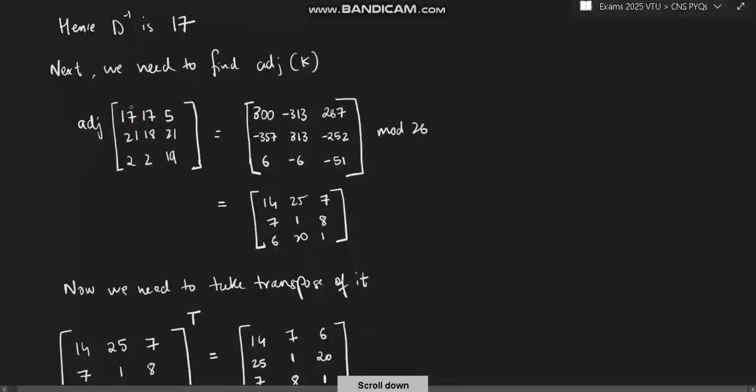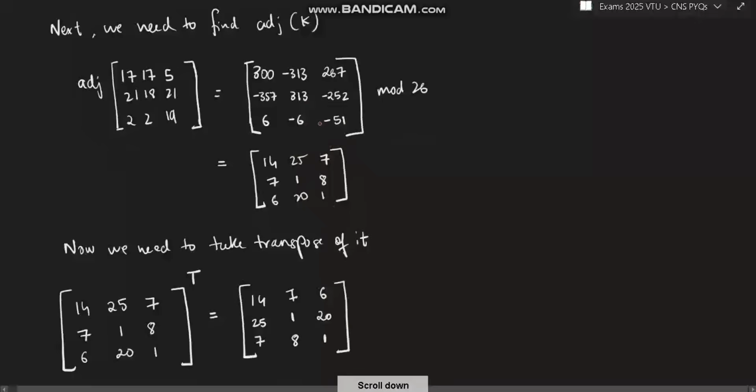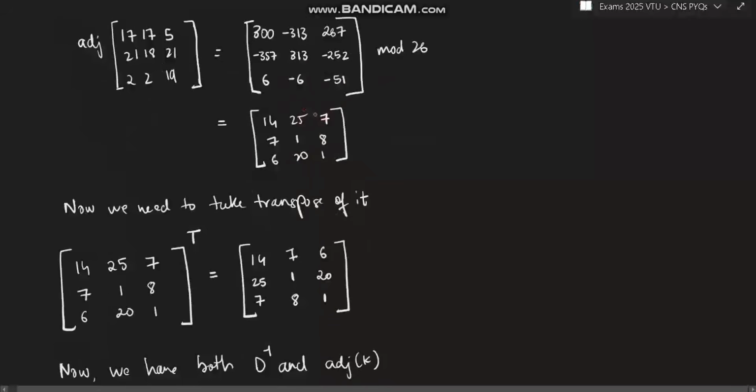To find out the adjoint of K, I've explained how you have to do it. Ignore the row and column, multiply this and subtract the multiplication result of 21 into 2. That answer you'll be writing here, and the minus signs are nothing but just here. Okay, these 4 places you have to add minus also at the end. Okay, and if by answer it is coming minus, keep it as such. And if by answer minus is coming, and another minus you have added, minus minus will become plus. Okay, I think that's basic algebra. And you'll get an answer here. Do the mod 26, keep it here.